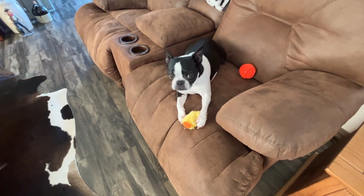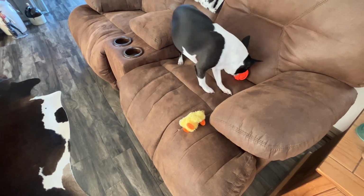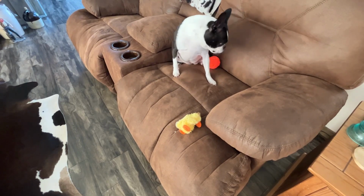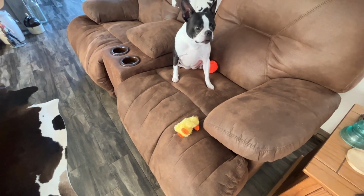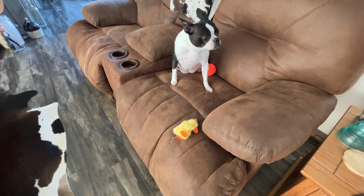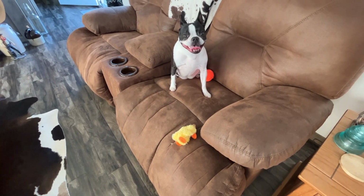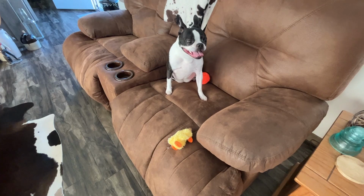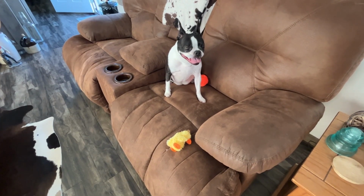Abby got her new toy today. Well, she actually got two new toys. She got a new ball, which I got a little size bigger than the ball this time. And it's almost too big for her. But she got a little duck. It's got a squeaker in it. And it actually came with an extra squeaker in case that squeaker quits. And as hard as she's working on it a while ago, it won't be long.